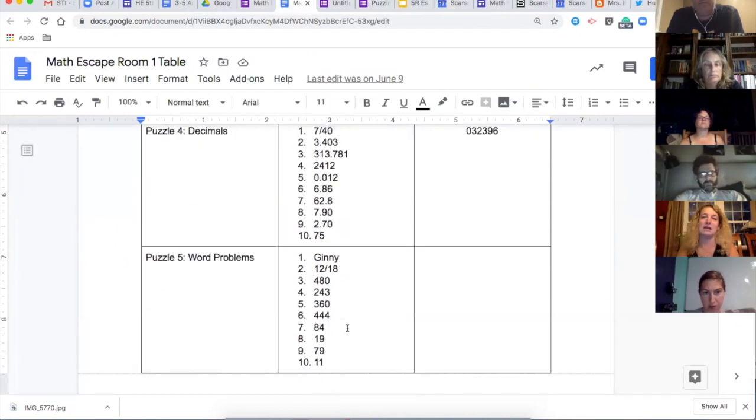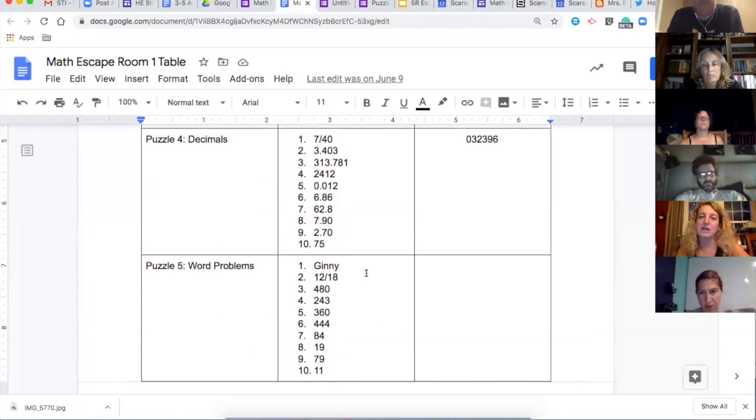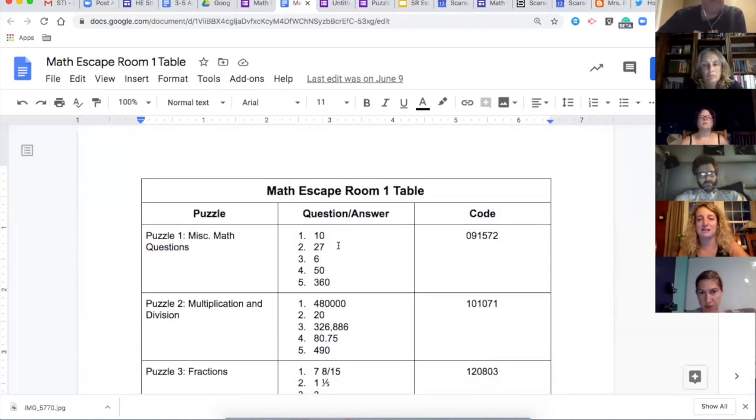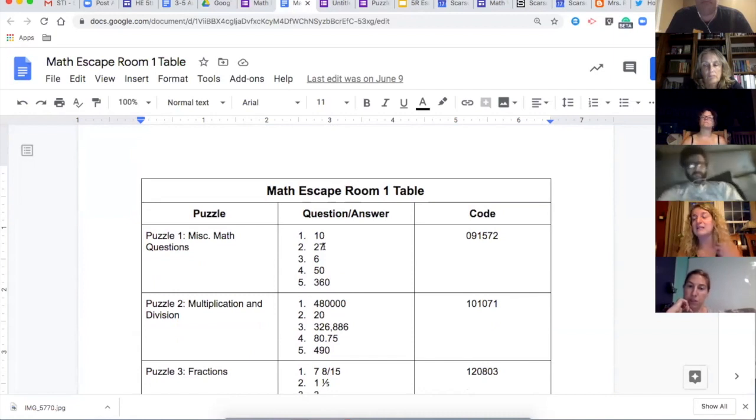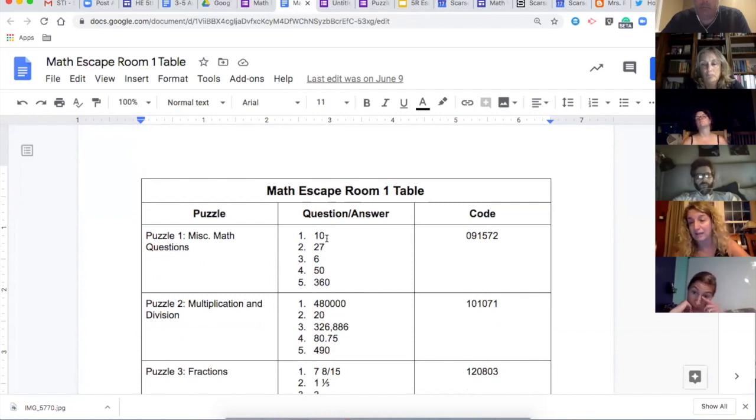Because when a kid's like, I know the answer is... Viv, they can't advance in the form and get the code until they put the right answer in. Is that true? That's how I made my form, because I needed it to be self-correcting. I needed them to be able to do this on their own. But inevitably somebody emails me to argue that I am incorrect and the answer really is not 10.